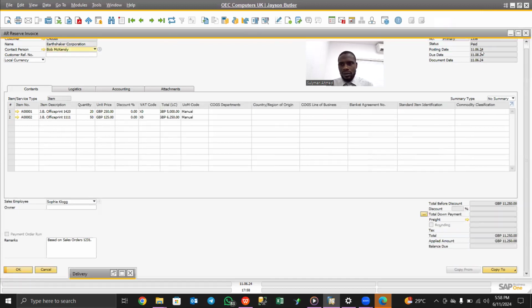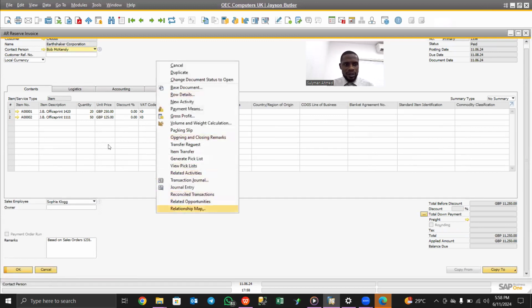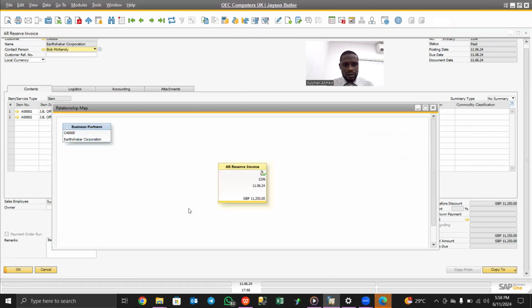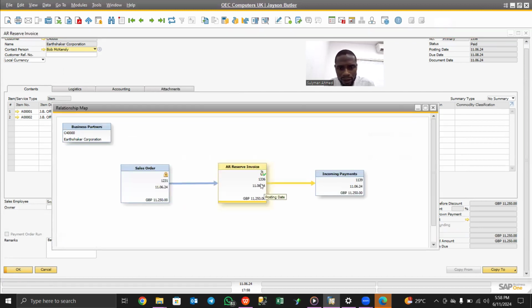Sorry, before the creation of the delivery document, let's go back to the relationship map again on the AR invoice. If we look at this symbol, it shows that there's a tick here that the payment is made.